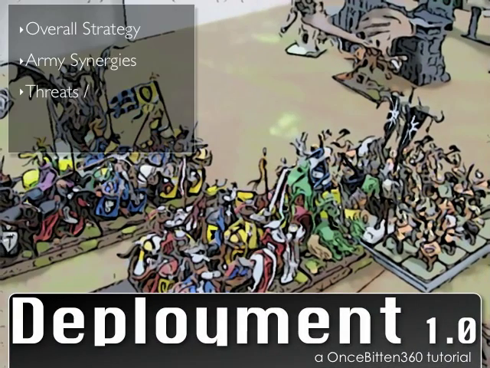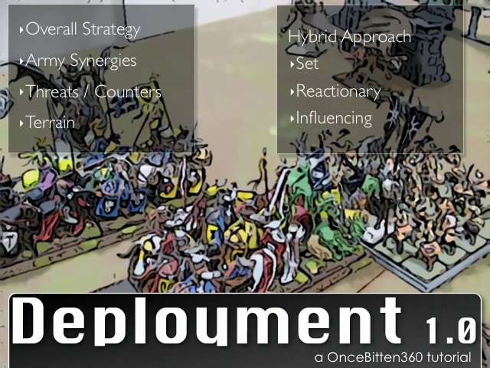So again, those are, I think, the main approaches to deployment. Again, there are a lot of specific strategies that could be used, and I may do a tactical video about those in the future. But overall, as far as I can see, the main things you should consider when deploying are: what are your overall strategies for the game, what are your army synergies, what are the threats you're worried about and the counters you have available to them, and how is terrain going to influence that. And I suggest a hybrid approach, which includes ideas for a set deployment, ideas for how you're going to be reactionary, and ideas of how you want to influence your opponent's deployment.